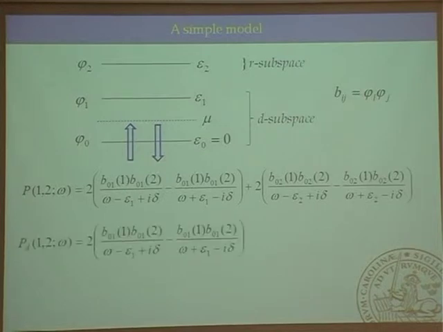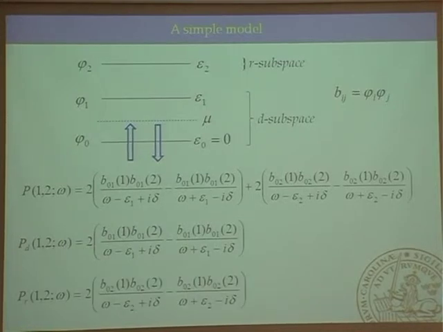So it's quite straightforward. What is the PD? The PD is just the polarization within this D subspace, so it's just this first term here. That's my PD, because that's all I have for the D subspace. And the PR is then just the difference between this and this, which is this thing here. That's my PR. So we have all the ingredients we need to calculate the screened interaction, the Hubbard U, for this D subspace. So what do we do?